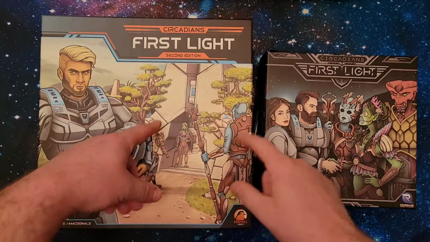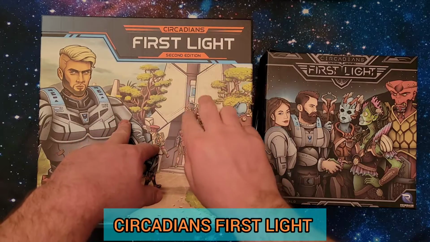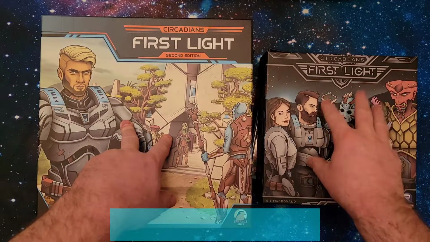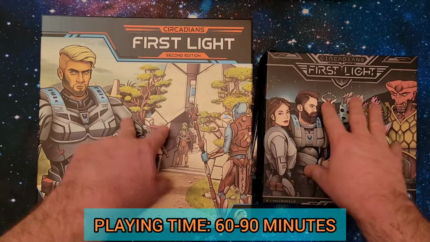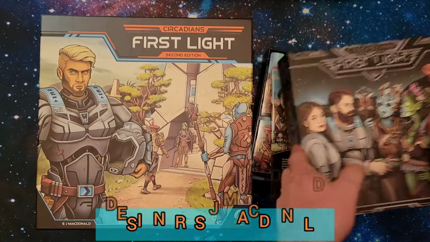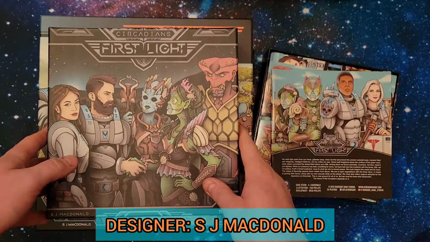Okay, so first time comparison video here. We have the 2nd edition of Circadians First Light and the 1st edition here. Now, as you can see, this one looks a lot smaller. It's not camera trickery. This one's not 20 feet away from the camera. This one is way smaller than the other one here.